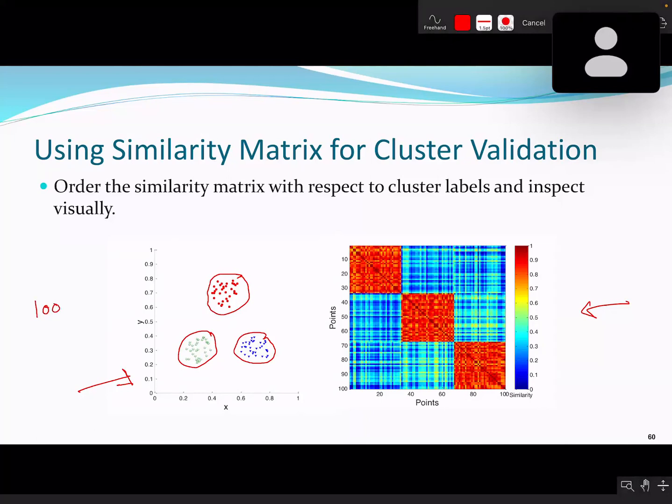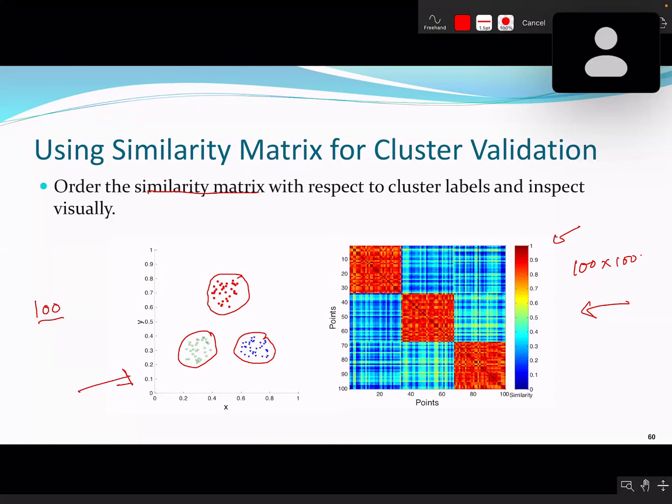Then I build a similarity matrix, and this similarity matrix would be 100 by 100, because I have 100 objects here. Every entry in this matrix gives me the similarity value between a pair of objects.